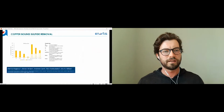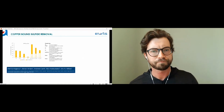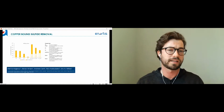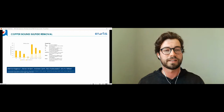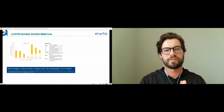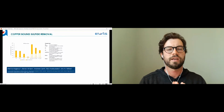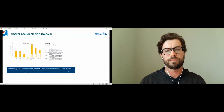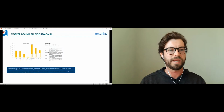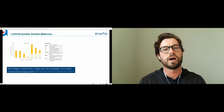So this is, again, data that was collected from our friends down in Australia. And I'll just quickly go over what this chart is. This is, again, a wine. So not exactly a cider, but it's going to be a similar impact in cider as well. And essentially, the left portion of this graph, the TO, control, ST, and CL, is with no copper added. The right three bars are going to be with copper added. So this wine had a base of 0.3 milligrams per liter of non-labile copper.